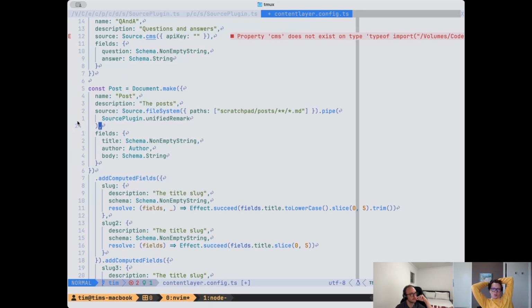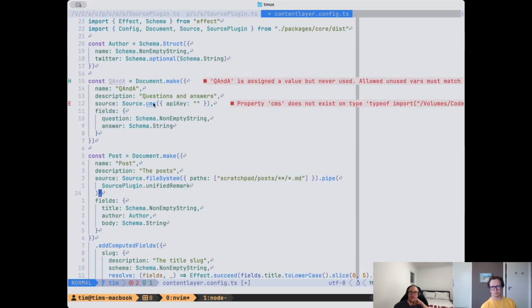My experience is a bit different. I mostly worked with CMSs, and you always have to add an explicit body field. That's something I'm used to doing. I think I have the opposite. It's good that we're both doing this. I mostly worked with local content sources, where the body is usually given to you by default, like with the Astro one, or even with the existing content layer API.